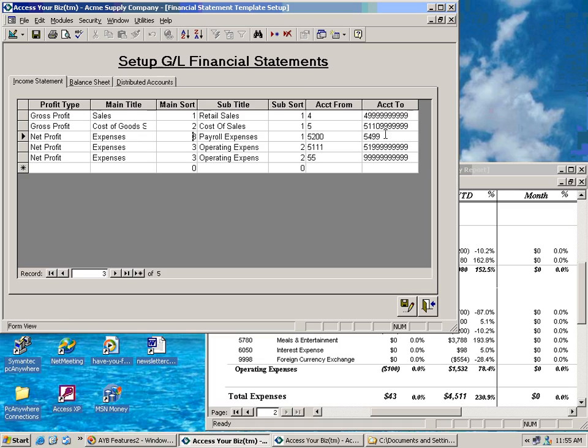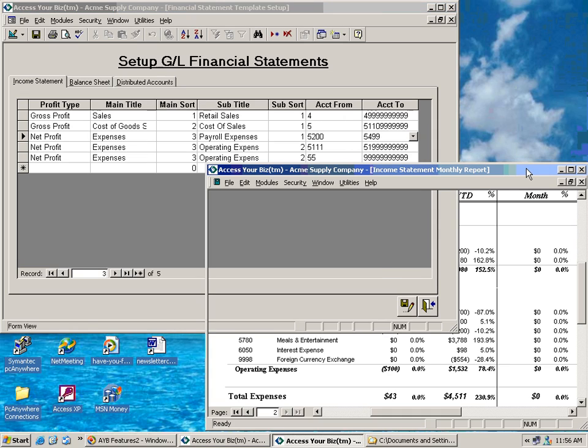And then by creating a secondary one picking up where the first subsort left off, we're in essence extracting the accounts 5200 to 54999 out of the range for the operating expenses. It may seem a little unclear the way I'm explaining it, but let's take a look at how the income statement prints out, and we'll compare it to our setup.